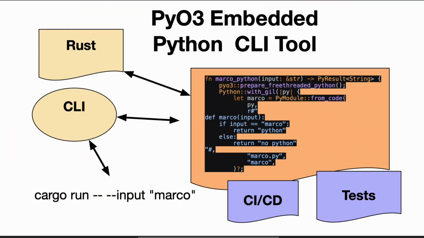Here we have a diagram of what I would consider a best practice for building out embedded Python tools with Rust. Not only do we have the command line interface here, but we need to ensure that the business logic will have continuity in the face of changes or other developers working on the project. You can't just assume that the business logic will work. Even if it compiles and the tool works, there could be an issue. So we need to validate the input by writing a unit test. So let's go ahead and take a look at how we would do that.